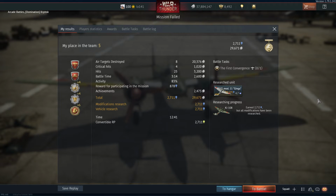Alternatively, if you force this plane to follow you for a series of loops, as it's a heavy fighter, one would naturally expect it to have a wider looping circle, and that is indeed the case, and the fact that it has the great initial response in its elevator is going to be offset by the fact the poor vertical energy retention will cause your initial loop to kick off a mechanism whereby the plane is going to lose energy in the vertical, and in the next loop the Ki-108 is going to have a wider loop, and this will rinse and repeat until the Ki-108 starts to hang in the sky for you to shoot down.